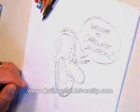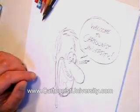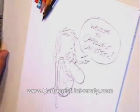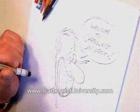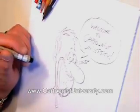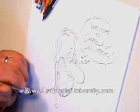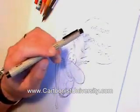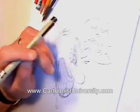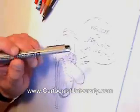Once again, it's all personal choice. It's what you're comfortable with. There is no right or wrong tool. One of the things growing up and learning cartooning, I always thought there was some magic tool that was going to make me a great cartoonist. And guess what? Might as well get this out of the way now. There is no magic tool. It all comes down to practice and learning your tools, learning the limitations of what they can and can't do, and finding the tools that you feel most comfortable with.